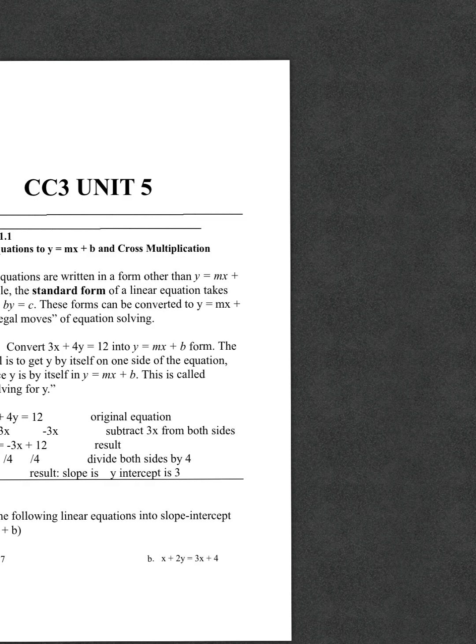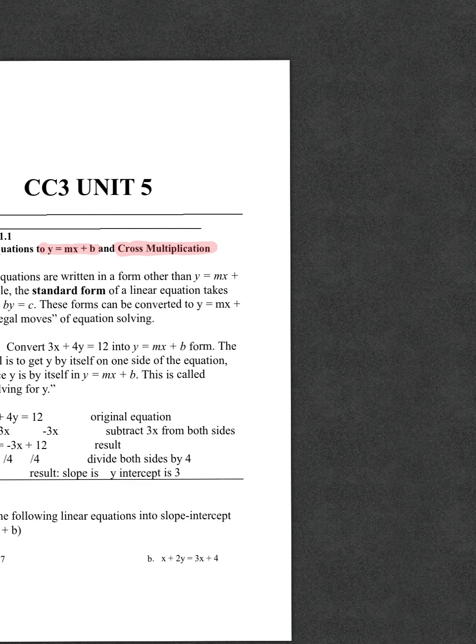The first thing I always do is highlight what I'm trying to do. So we're trying to convert to y equals mx plus b, and we also are going to do cross multiplication to solve for a variable as well. As you can see, it starts out saying many linear equations are written in a form other than y equals mx plus b.